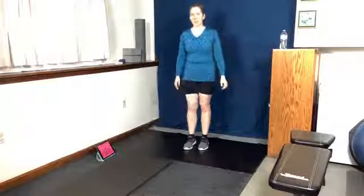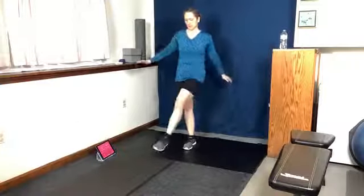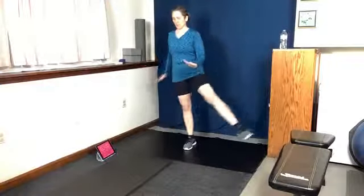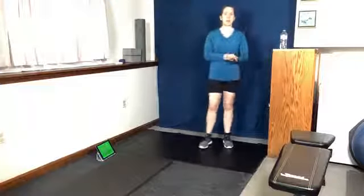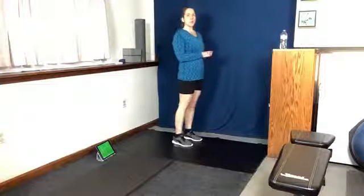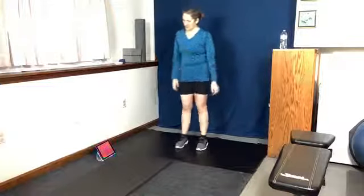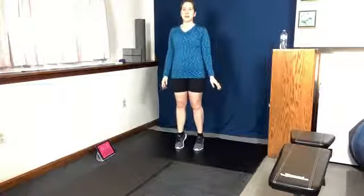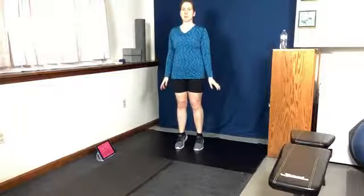We have 10 more seconds. All right, and then last one of this first set of 5, calf raise pulses. So we're either going all the way up, all the way down, or we're gonna pulse. Pulsing for 50 seconds takes a lot of effort. So do what you can, and we're pulsing. Now, if you need to come down, do so. These are little muscles.